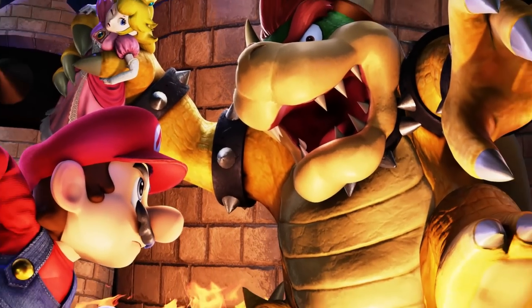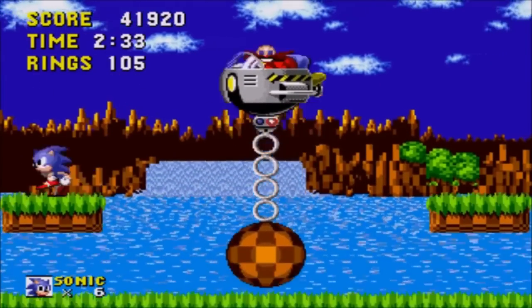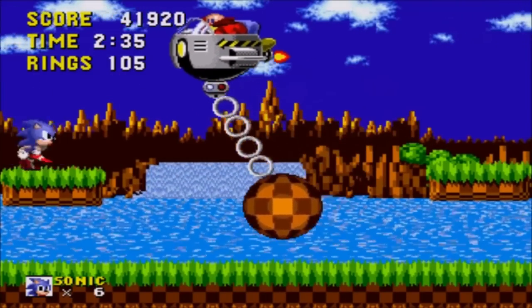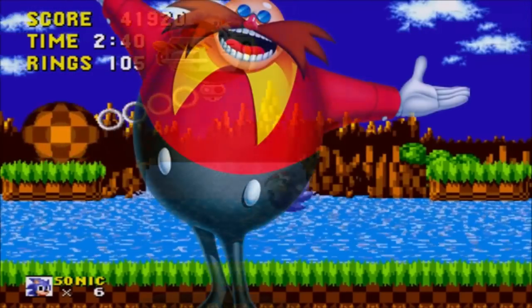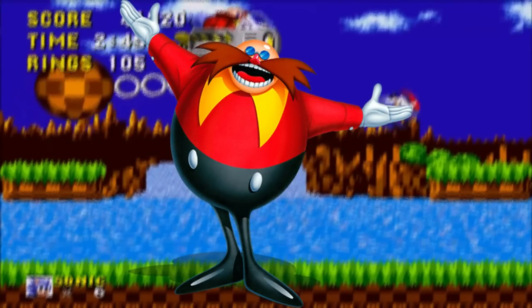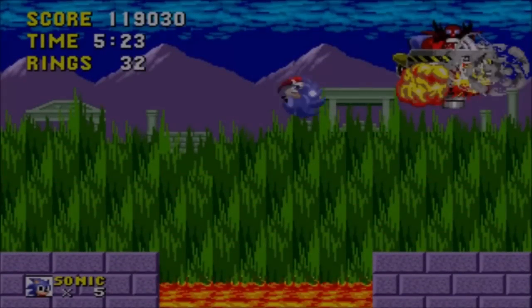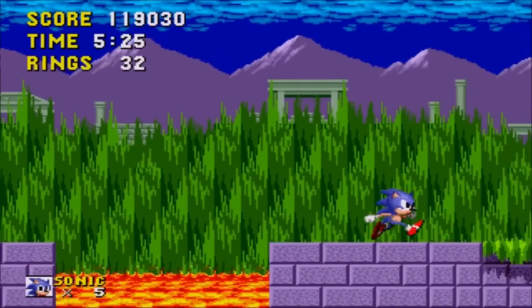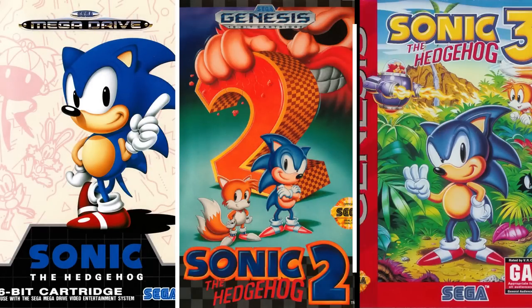With every hero there comes a villain — Mario had Bowser and Sonic was no exception. Originally in Japan named Dr. Eggman, Sega of America localized the name to Dr. Robotnik, but still used Eggman as his nickname. He's portrayed as a mad scientist who plans to conquer the world. His oval-shaped body, bald head, and mustache are main characteristics kept throughout the series. He was designed to be the opposite of Sonic, bringing machines of development and destruction to Sonic's world of nature and peace.